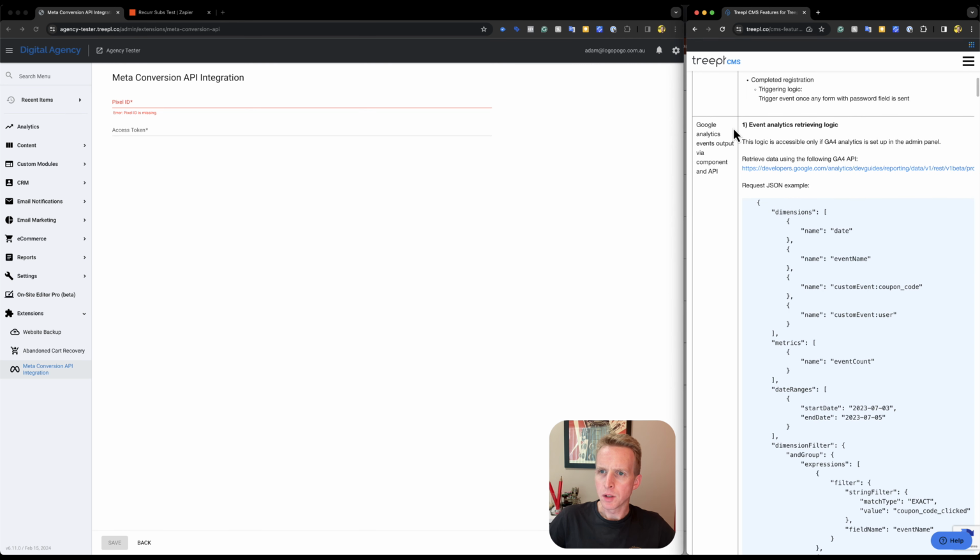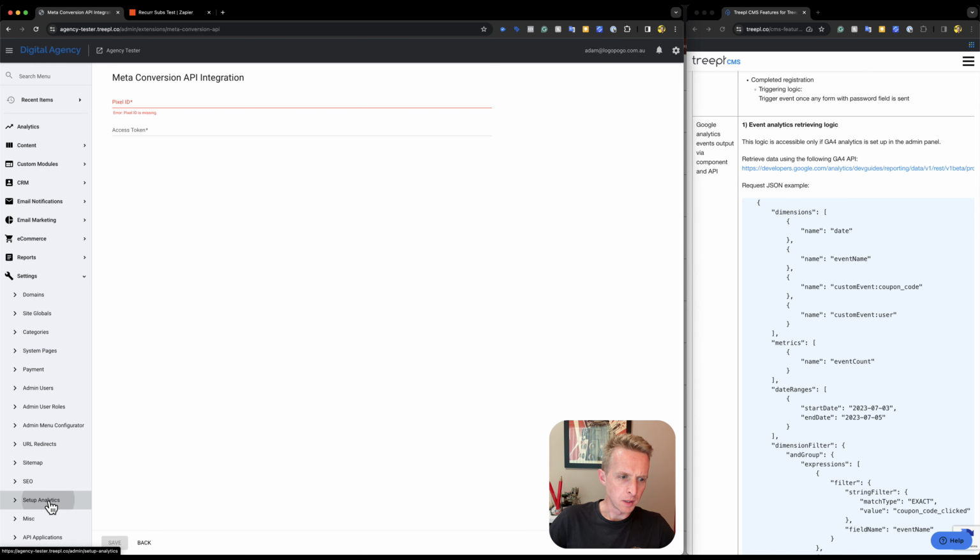Okay, the next item here is the Google Analytics events output via component and API. What this is basically is a liquid component and an API endpoint that's now connected to your Google Analytics, if you've set that up in the settings, set up analytics.